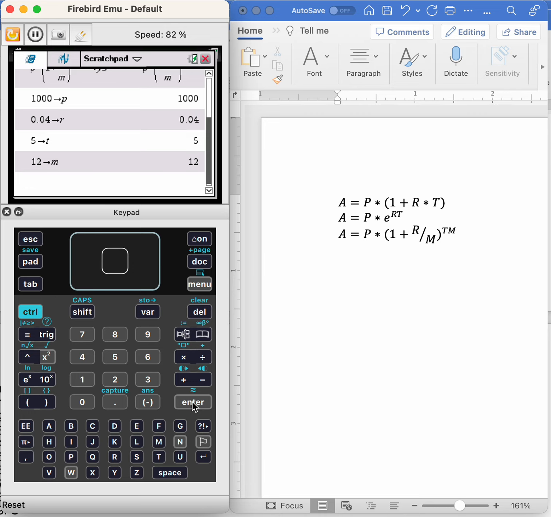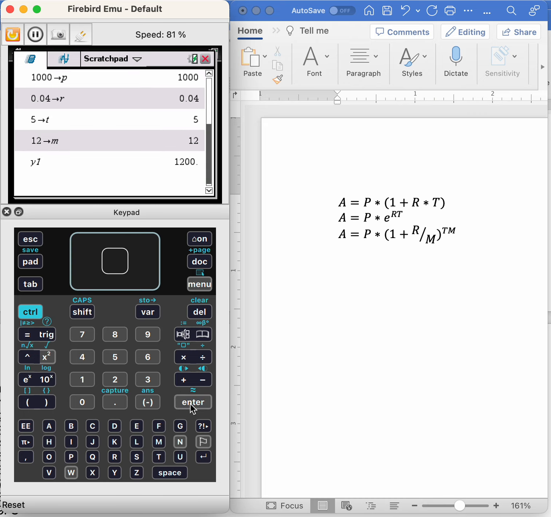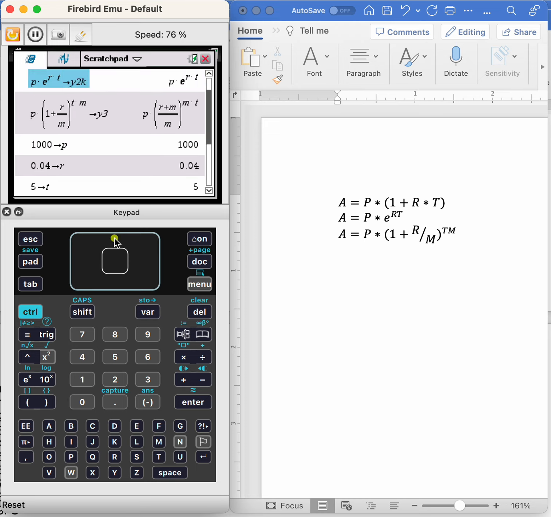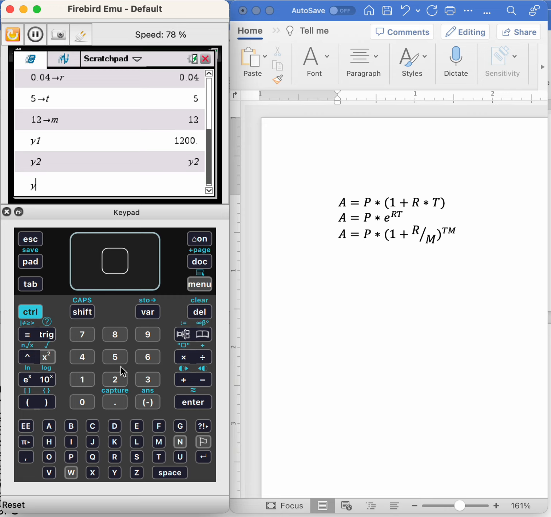And now, believe it or not, we can run this. How do you run it? You can simply type in Y1, press enter, gives you the value. If you plug in Y2, it'll give value for the other one. Wait, did I mess up on Y2? Oh, it saved it as Y2K. Sorry about that doggone keyboard. To run the second one, you would just save it as Y2 and you get the result there. And then finally, Y3, you can get that one.